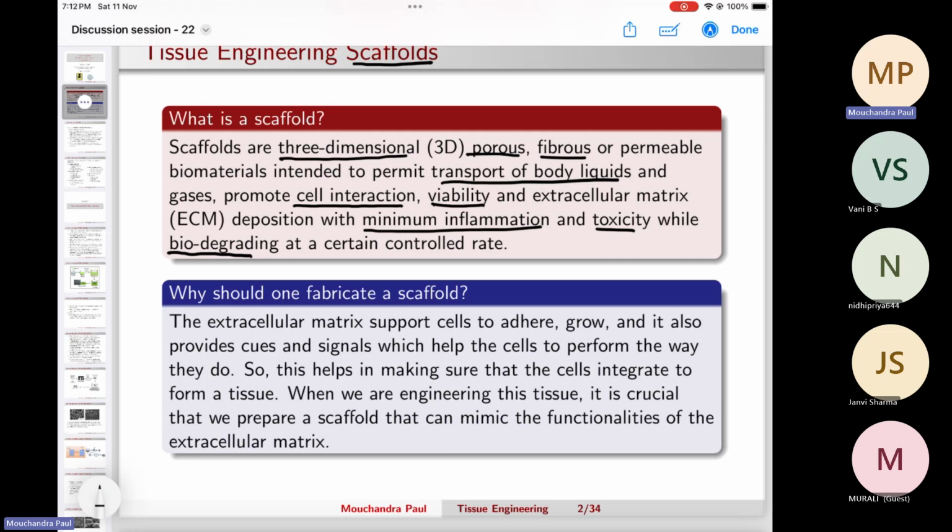Like they are often composed of collagen, fibronectin, hyaluronic acid, etc. So these components are often available in the body's tissue. So you are trying to expose the cells to a similar type of material that they are already familiar with.